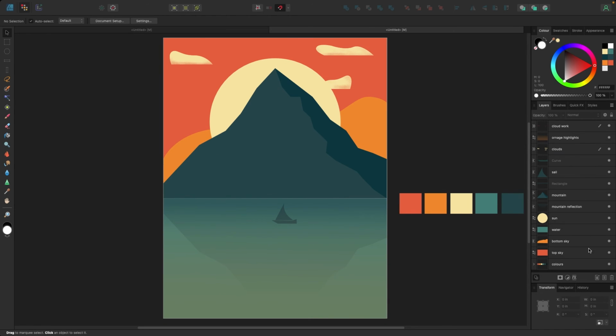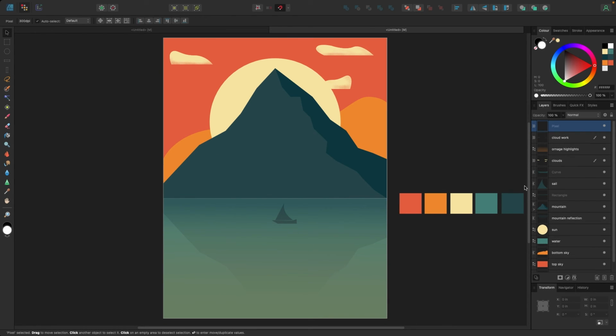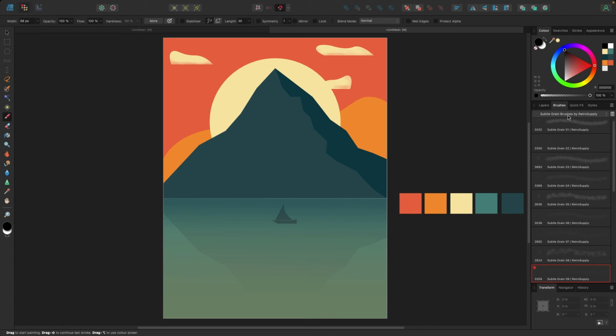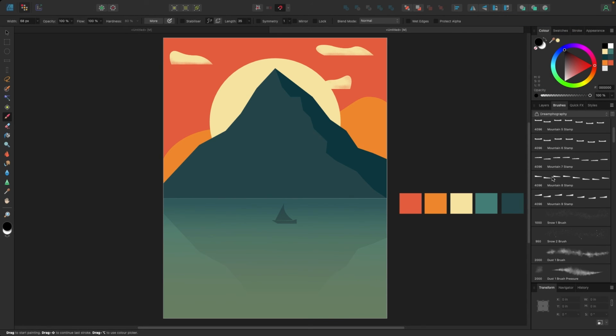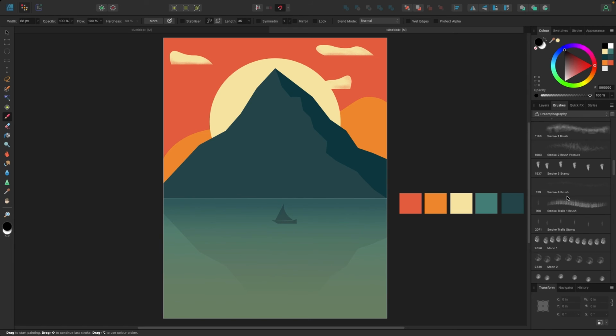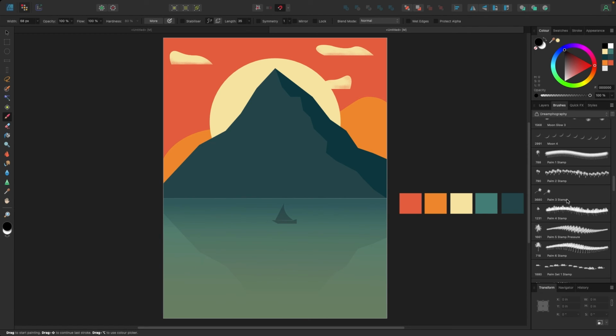Now, what I'm going to do here is add a new pixel layer at the top. I'm going to admit, I'm going to cheat a little bit here. I'm just going to put some palm tree brushes in here, because I'm not the best at drawing. These Dreamtography brushes are free if you own Affinity Photo, so you can just use them. They actually have a palm tree brush, which is very convenient for this.